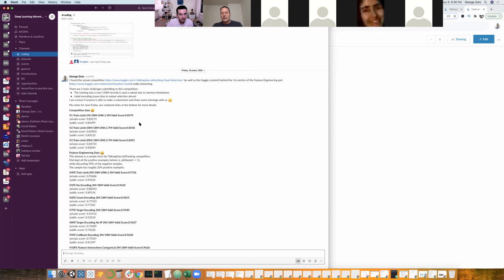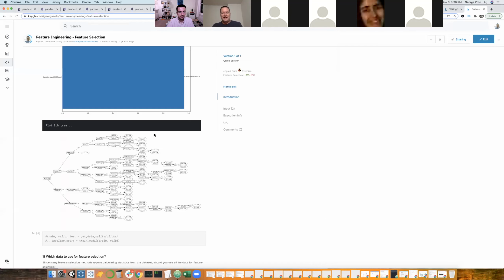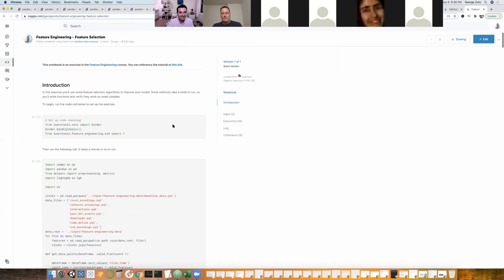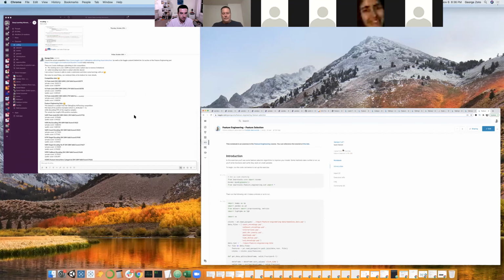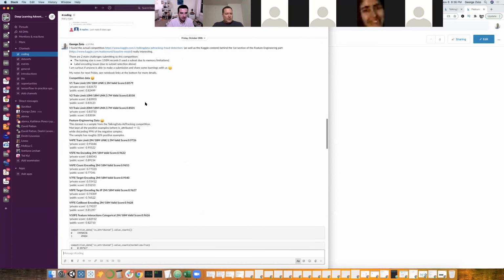It seems like they've got their Kaggle engines running again. Everything's working. Oh, really? Okay. So that helps you. Can you see the Slack channel here? I don't know if I can zoom. It's very small, that's the thing.